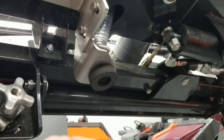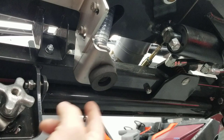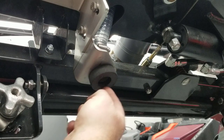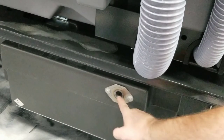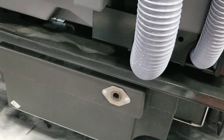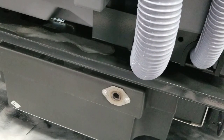Before lowering your squeegee bar, always check that the donut assembly is in good shape and not worn or torn. That's what seals the vacuum chamber in your hopper assembly and evacuates all the water out. The camera will now point down to show where the donut assembly attaches. Put your finger in there and make sure there's no debris or any clogs within that assembly. Take a terry cloth towel and clean it so that the donut always gets a proper seal and you always get proper evacuation of your hopper assembly.